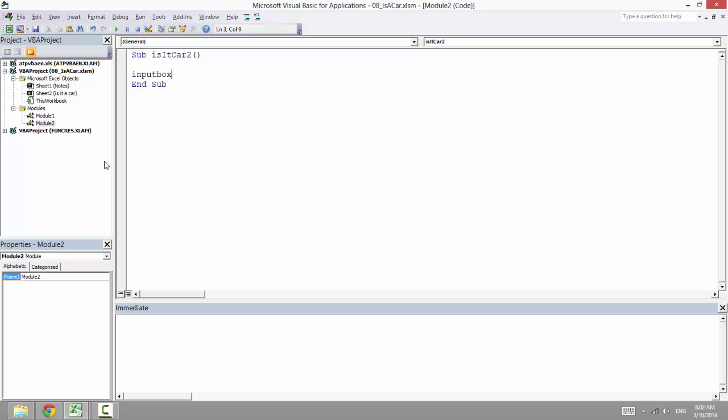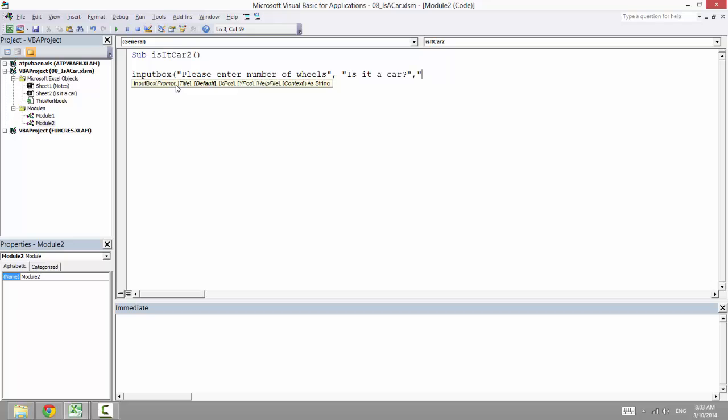The input box takes at least 3 values. The prompt is please enter number of wheels, and the title is it a car, as well as the default, which is the hint.